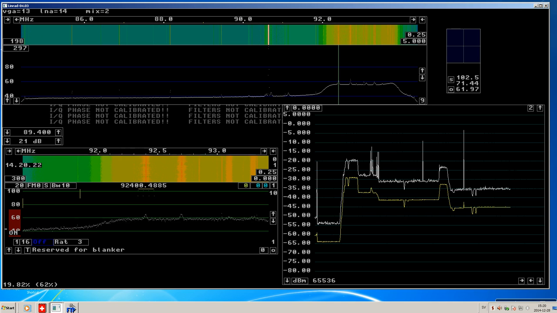So that's where the limitation is for a signal 2 megahertz away from the passband edge or so.